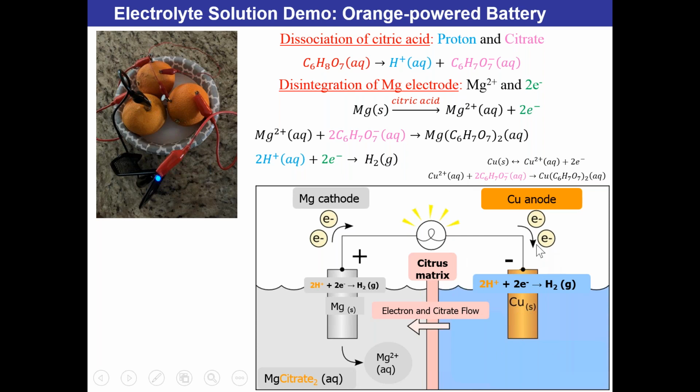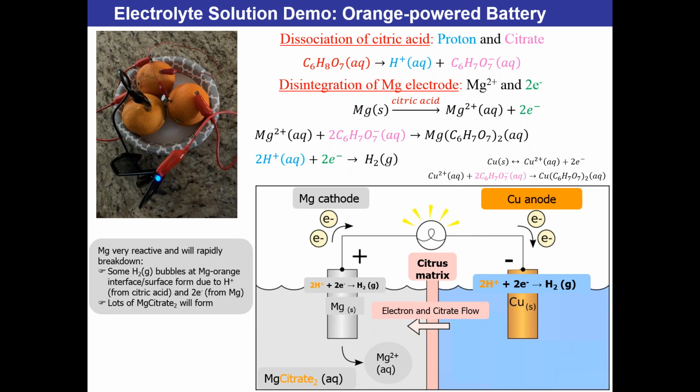So what happens to those electrons? If they're just sitting at the copper surface, well, they're going to react with available protons that originated from the citric acid. They come together, they form the hydrogen gas, and so you'll get little bubbles. If there's an opportunity to see bubbles maybe trapped near that boundary of the copper wire inserted into the orange or whatever citrus fruit you want to use, you could actually see some of that. So that is a possibility.